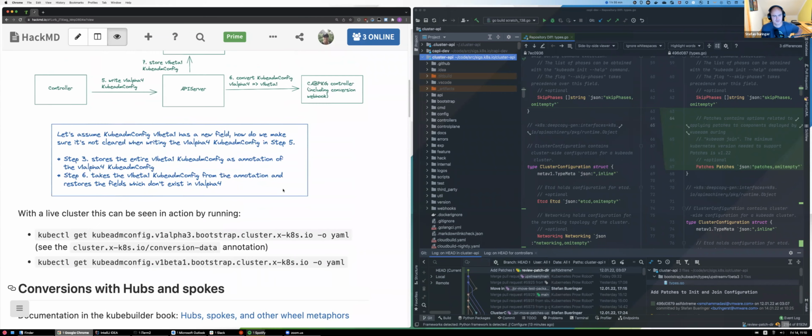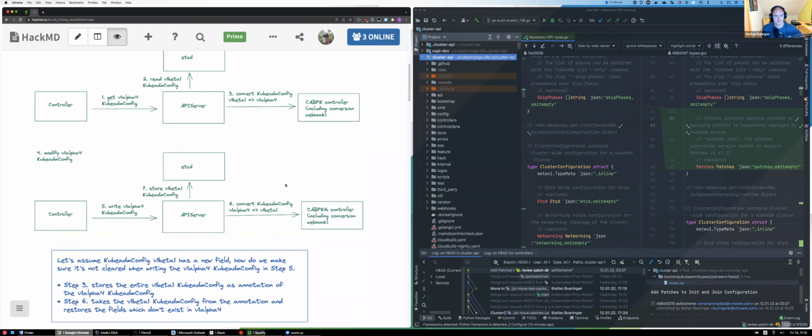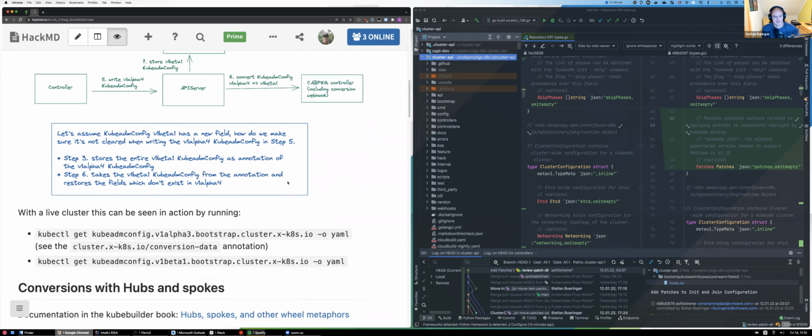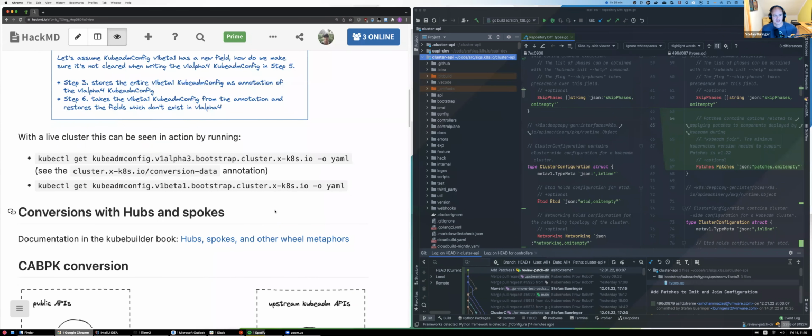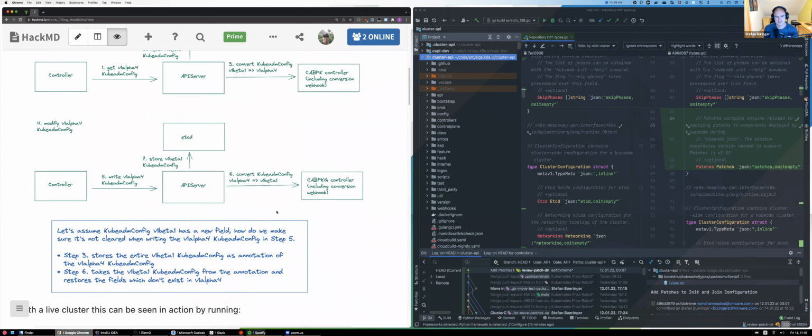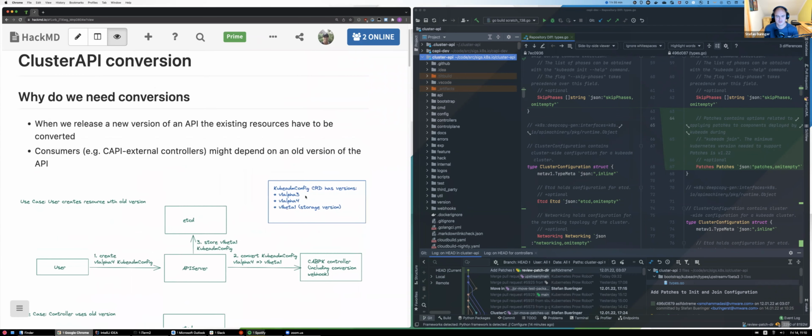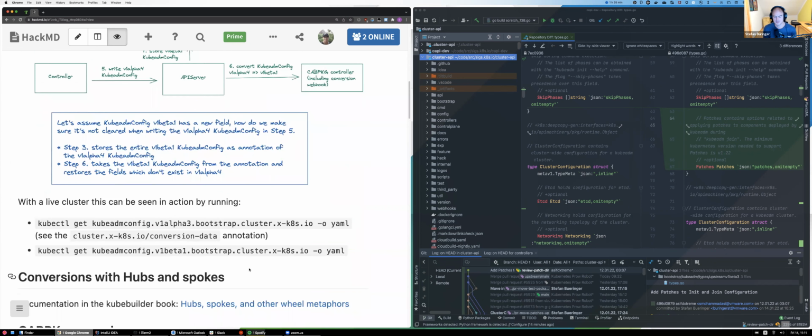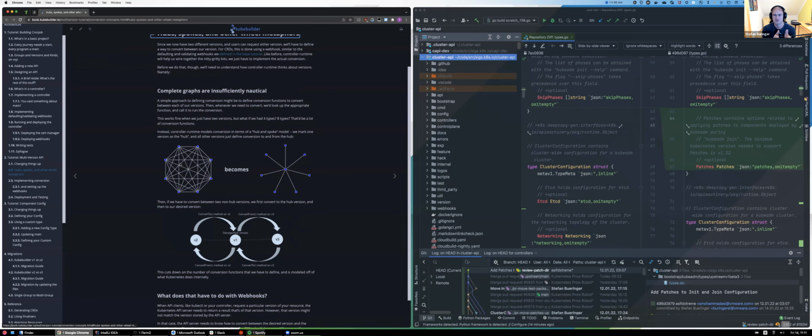Okay, so I think we established we need conversion. We know why it's useful. And now about one problem we could have. Let's assume we're releasing one new API version after another, so we're getting 3, 4, 5 API versions. What you would expect is that we have to be able to convert between all of them. So if someone writes v1alpha4 and reads v1alpha3, then you might assume that we have to be able to convert from alpha 4 to alpha 3 and do that between all versions.